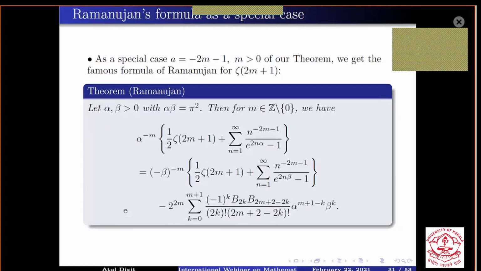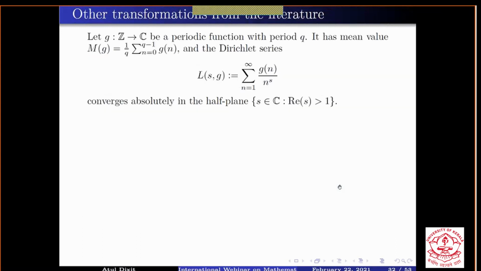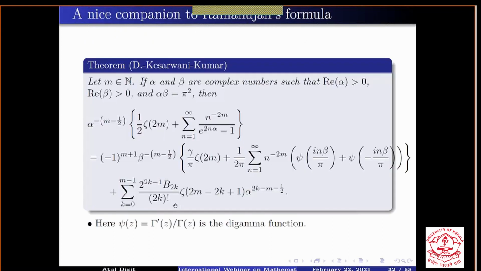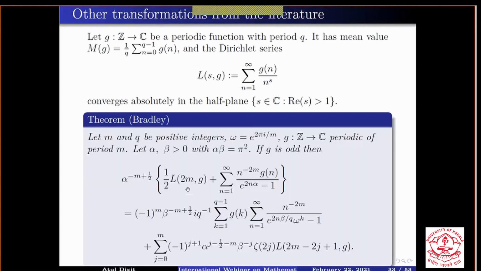Okay, sure. So you can see the nice companion to this formula of Ramanujan that one gets for even zeta values. Now, of course, these are expressible in terms of rational multiples of pi to the 2m. One has an explicit formula for those. But what this is actually giving you is this Lambert series is expressible in terms of what are called Herglotz type functions. I won't go into those, but here psi is the logarithmic derivative of the gamma function. Okay. This formula itself is not available in the literature. It is new. There are analogous results, but let me compare and tell you why one doesn't get our formula, although they are doing it in much more generality.